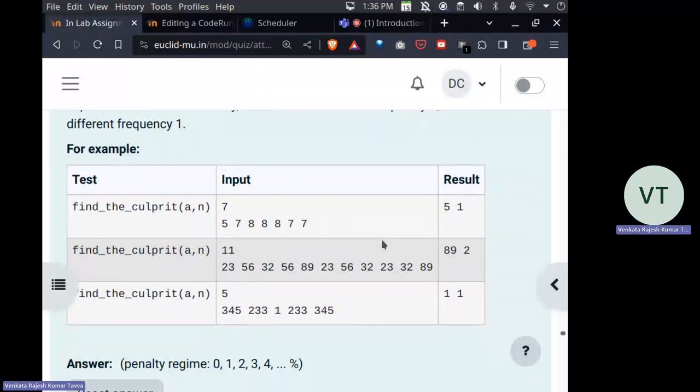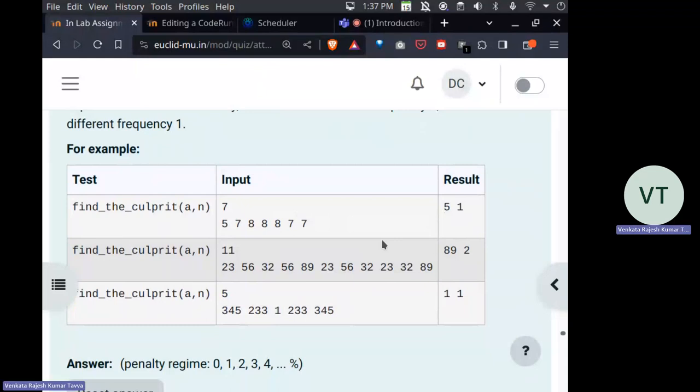And so on. You get the minimum, you get the maximum, and you create a frequency array of size max minus min plus 1. Now you go through each element. How do you get its index in the frequency array? Suppose my smallest number is 52 in the array and the largest number is 100. How do I get the index of any number? It is a of i minus minimum. So the index in the frequency array is a of i minus the minimum number. That gives you the corresponding index in the frequency array. Update that, and you'll get the frequency array with frequencies.